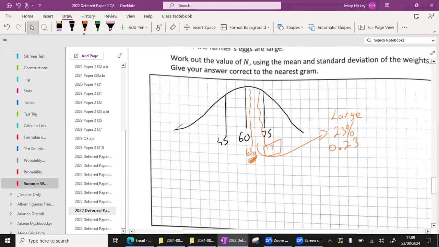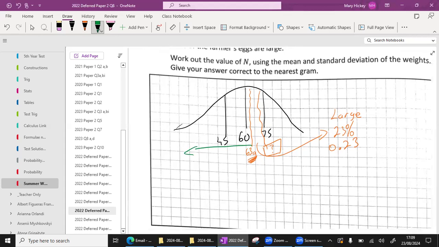Okay, so what do we do? Well, let's start by thinking about getting the probability from 63 down. The first thing I need to do, if I want to use my log tables, is standardize the score. So how do I do that? This is what we call the actual, and then we can use our standardized score in order to find the probability of that happening. If you remember, it is x minus the mean over the standard deviation, so the actual number minus the mean over the standard deviation.